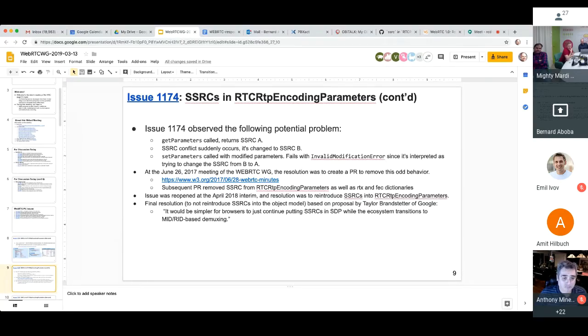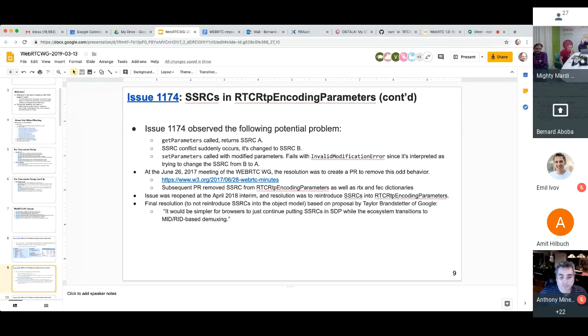But I'm just trying to understand whether, in fact, as to which ones to prioritize, didn't Harald suggest you put the SSRCs in the order? It's true that the browser can stop sending any of these things or can inactivate a layer. Are you saying that it becomes confusing? All the SSRCs are there, whether they're being sent at a given time is a different issue, I think. I'm just trying to understand what the problem is. There's multiple problems. All the SSRCs should be there. Some of them might not be sent if a layer is paused, but also if layers get dropped, because at a certain point we might drop layers. So there's no real way for you to communicate which stream is which, right?